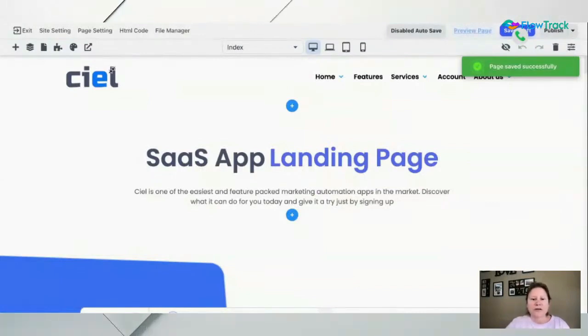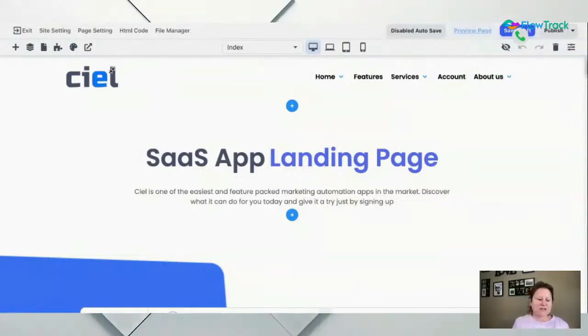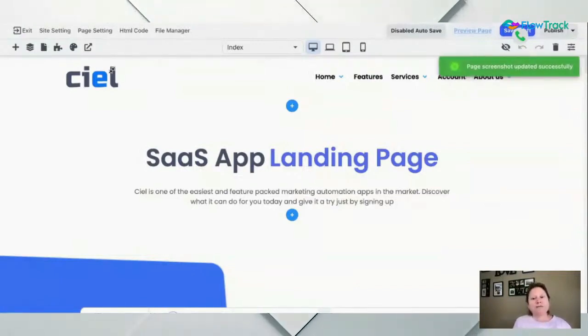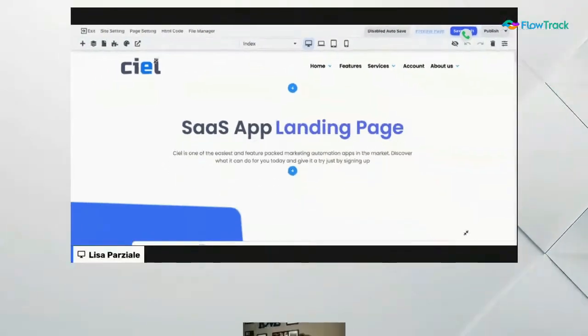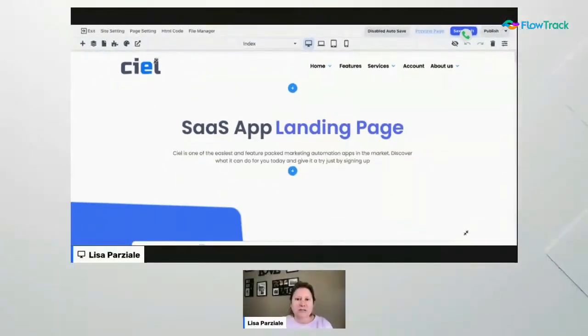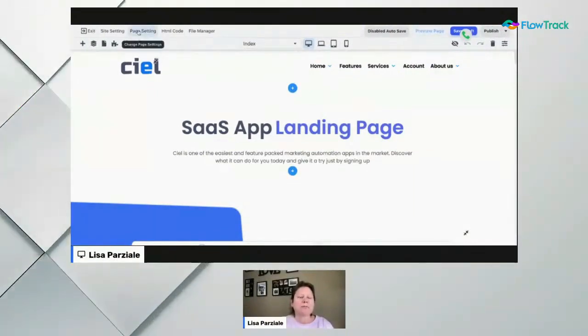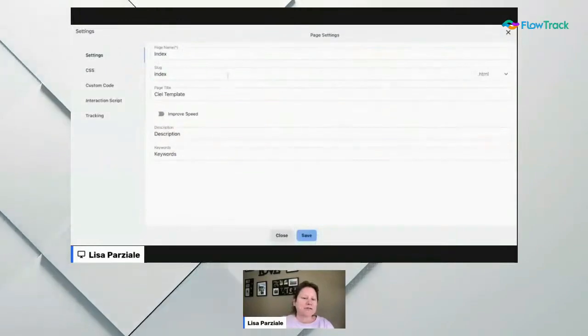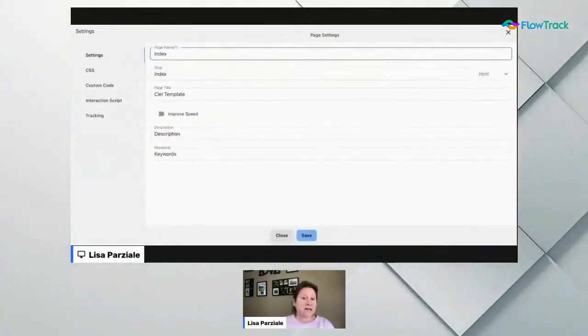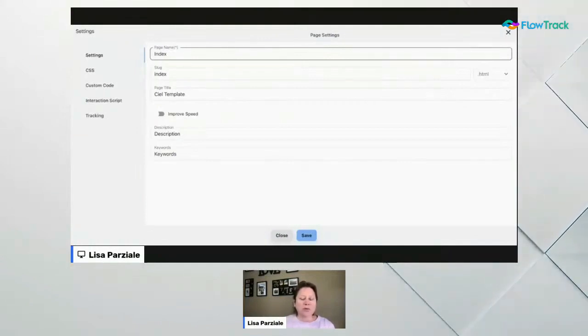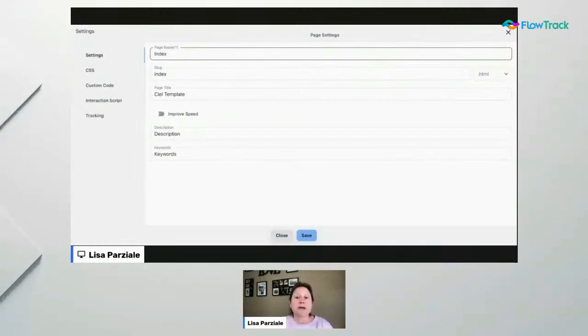Now I'm going to come back over here and show you. Let's say you have 4 or 5 different agents. Maybe you're doing a site for a real estate agent, and you want each particular agent to have a chat widget on their page. Then you would go to the page setting, because if we want one on the index page and a separate one on the other pages, we wouldn't have put one to happen everywhere. We would go in page by page and decide where we want that to happen.